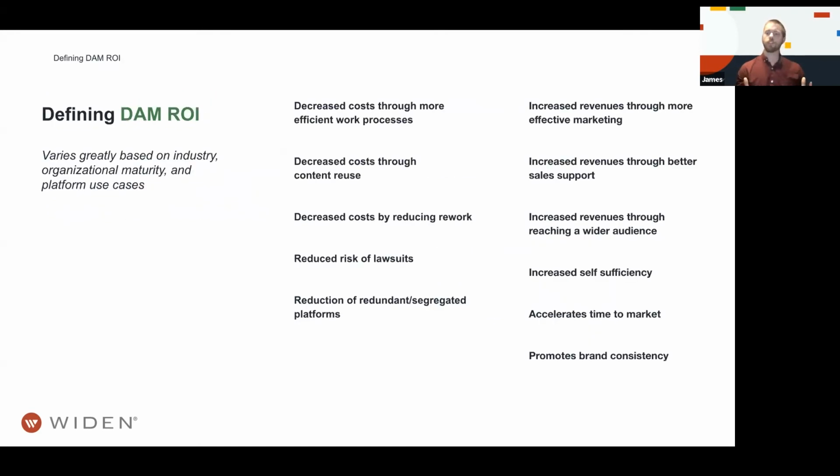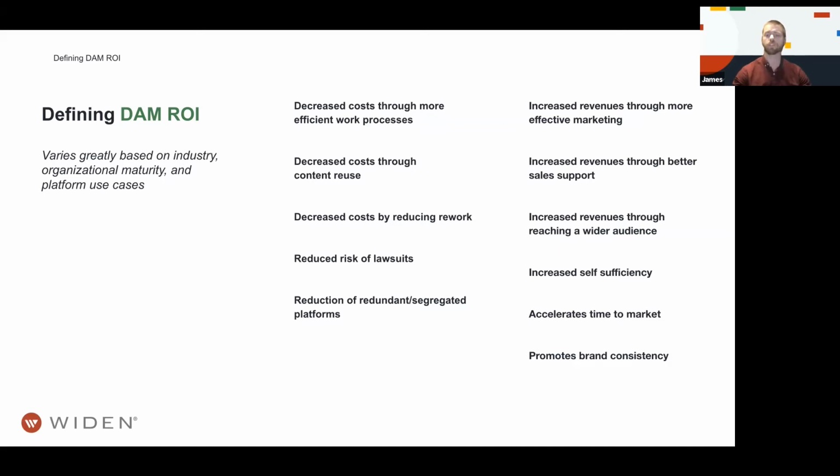Let's turn our attention, though, for today's discussion really around ROI. What I've got on the screen here is many of the different definitions, terms, and factors that can pertain or add up to ROI or lack of ROI. Now, what I will say off the bat is that all of these and your definition of ROI really depends on a variety of things.